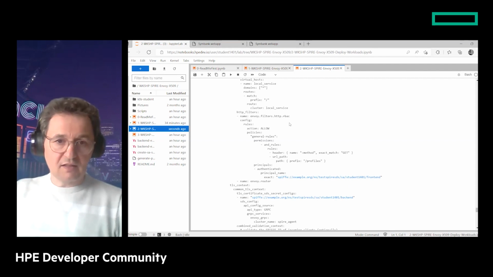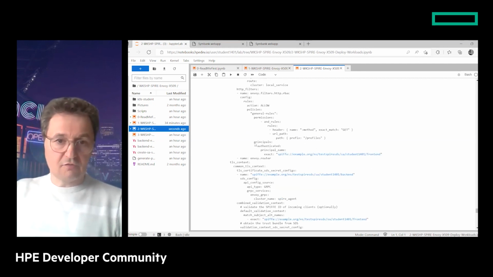And this means that it denies everything else. So it's really that explicitly the allow action configured. So profiles is allowed, transactions and balance is disallowed. And here you say to whom, so who is allowed, and it's the authenticated principal front end.